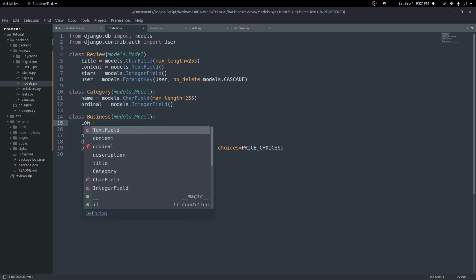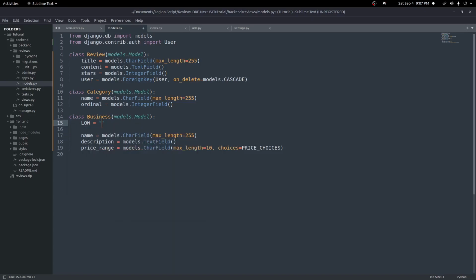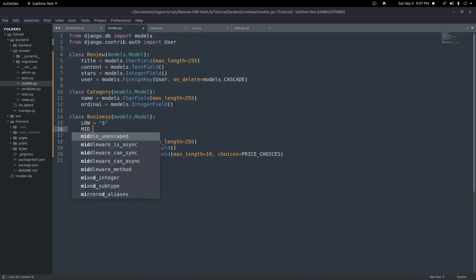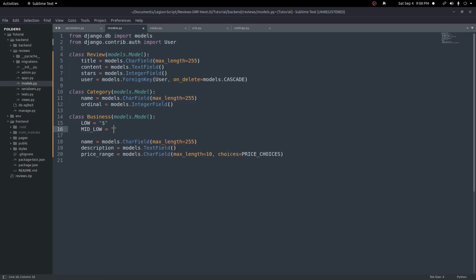We'll create a LOW variable, and we'll set this equal to one dollar sign, and I'm putting them in all caps because they're constants technically in this case, so we'll make them all caps to differentiate them. Next we'll do MID_LOW, and this will equal two dollar signs. So you can see we're setting a representation of the price range.